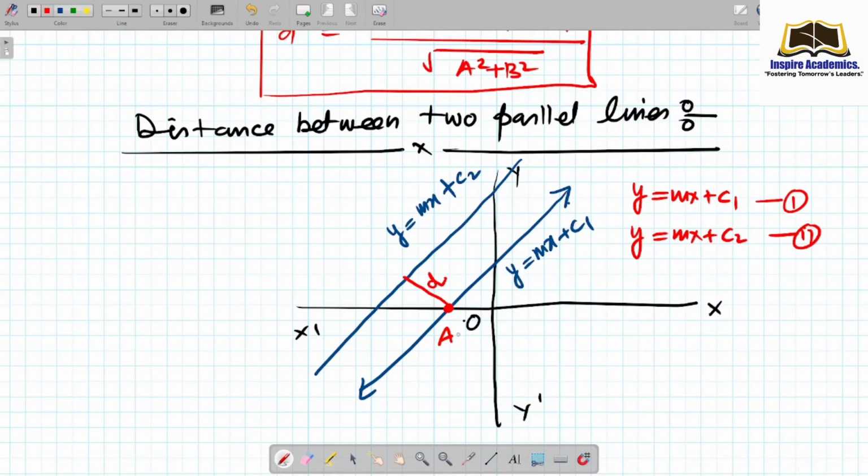So what will be the coordinate of A? Can you tell me? Coordinate of A. So what you have to do is 0 equal to mx plus c1. So x is equal to negative c1 upon m. So coordinate of A is negative c1 upon m comma 0. Y value would be 0 because x axis पे है, that's why you will have y value 0. Is it clear? समझ में आ रहा है नहीं आ रहा है? Everybody is understanding? Class presence इसलिए जरूरी होती है.